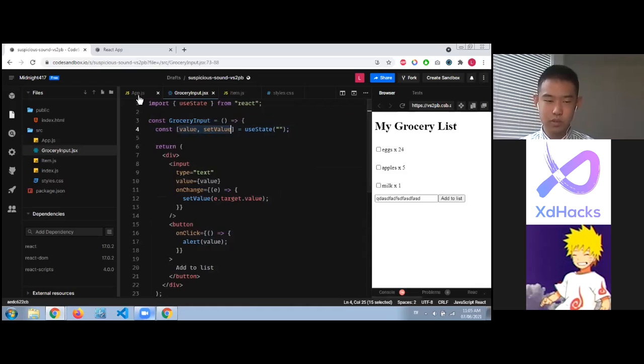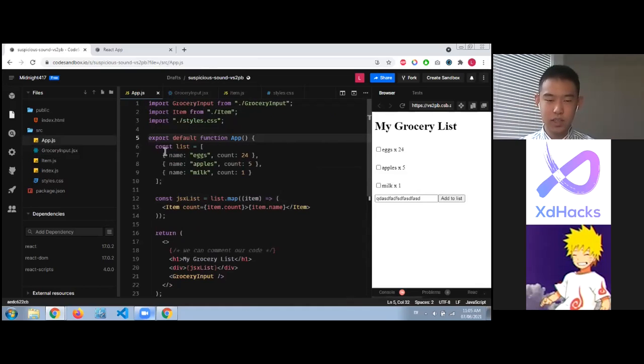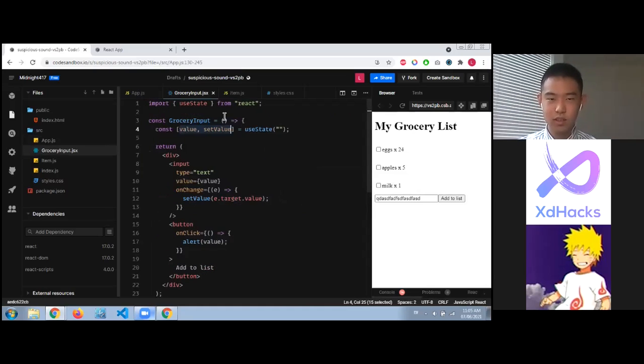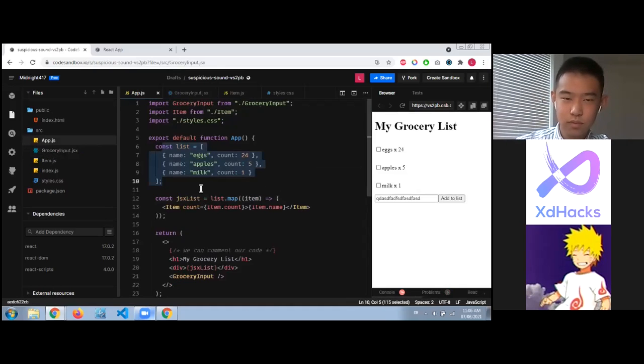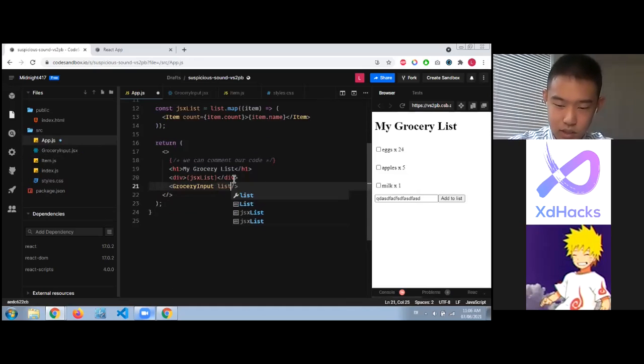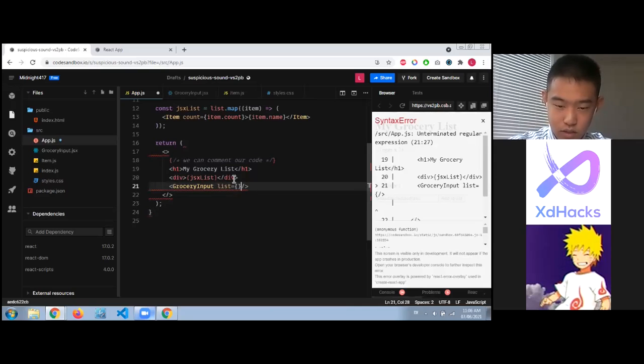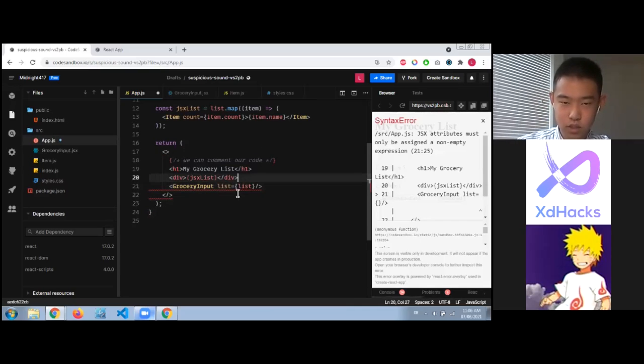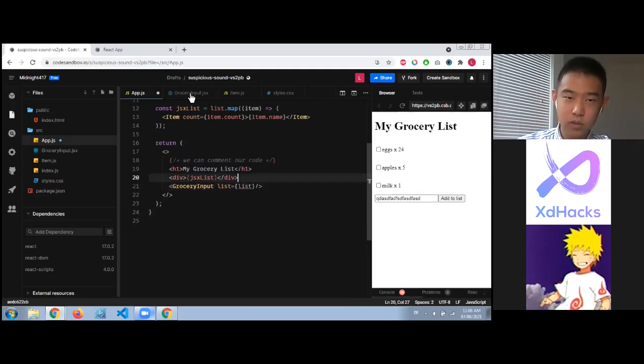But the other thing we can do is pass our list down. Let's try that. Let's say that we are now receiving list. And then here list is list, so we're passing down a list variable.